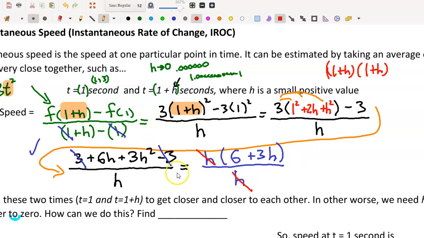Every now and then, not so much at this point, somebody would do something like this. Obviously, that's just like the exponent thing. You made that up. That's never existed in the history of math. Don't do that. You can only cancel out factors, things that are being multiplied. So see how it's 6h plus 3? That's your signal that this can't cancel with anything top and bottom. It has to be a product, some sort of factor. Then it cancels. All right, so in the end, this whole thing just equals 6 plus 3h.